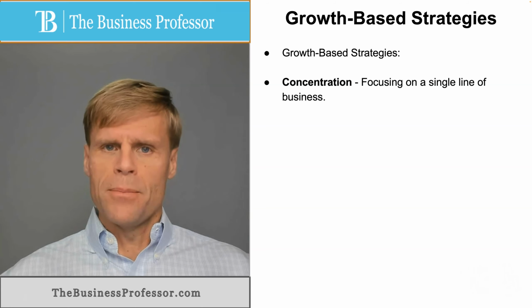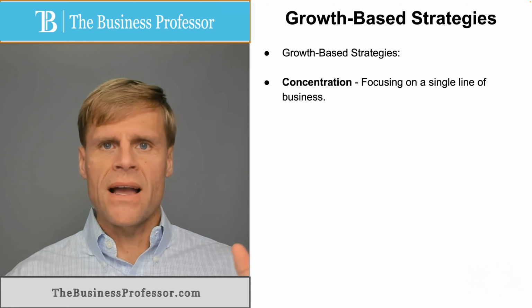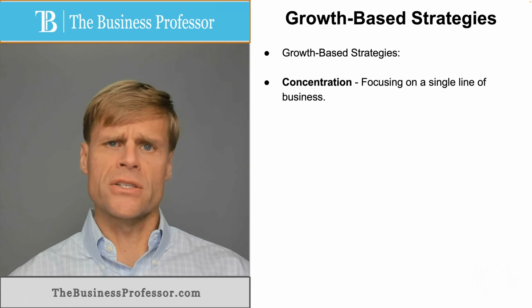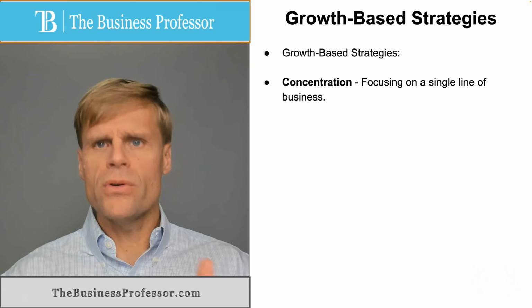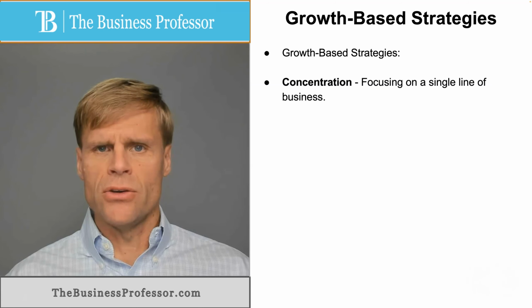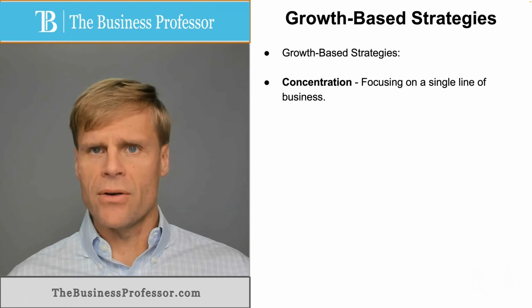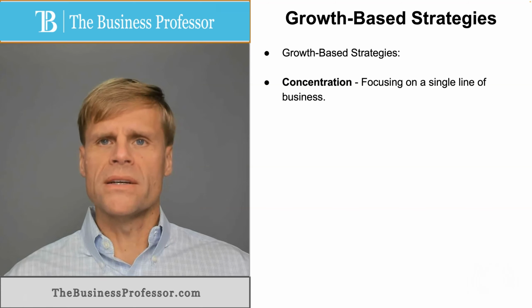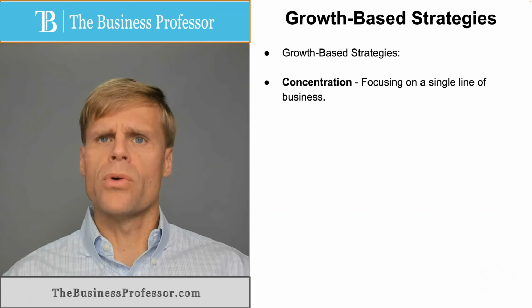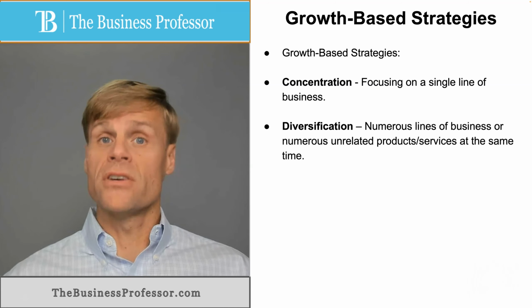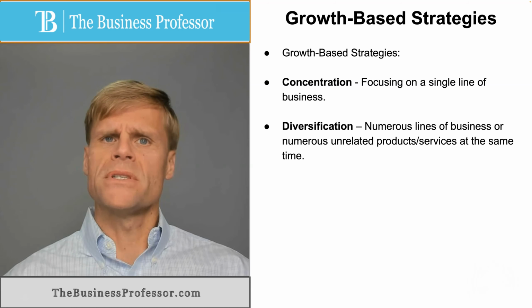That means minimizing your product lines or the diverse array of value propositions that you're delivering to customers, clients, and end users, and focusing on a single or fewer value propositions that you could deliver. This could be eliminating areas of service or eliminating some other product lines and focusing on an individual product line. So this is concentration. The next approach would be diversification, and this is the exact opposite of concentration.